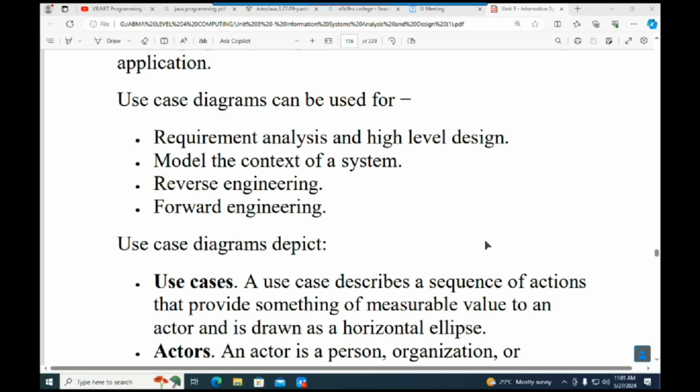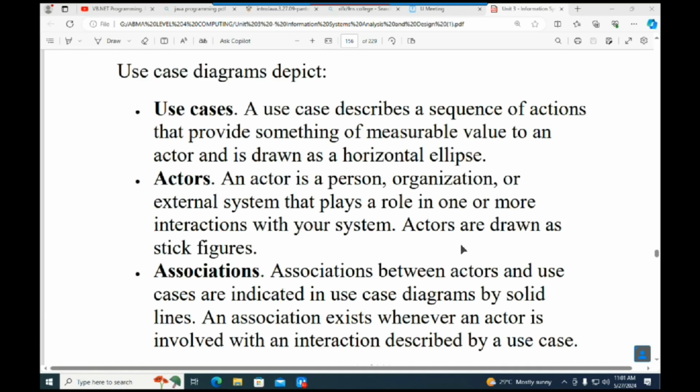Now, I've talked about what use case diagrams depict, and we say they depict use cases, which are the actions or the functions of a system, normally done by an actor. Then we have the actors, and an actor can be a person, an organization, or an external system, or just an entity that is playing one role or even more roles in interacting with that particular system.